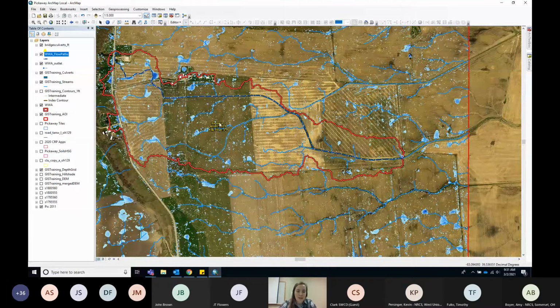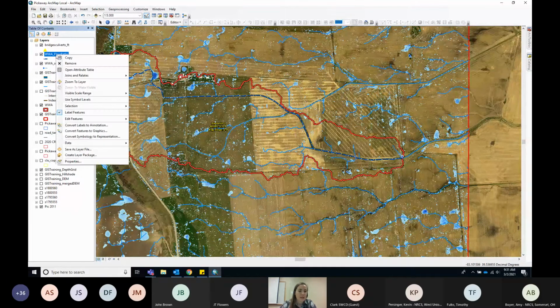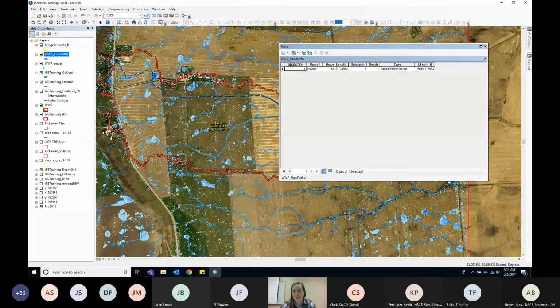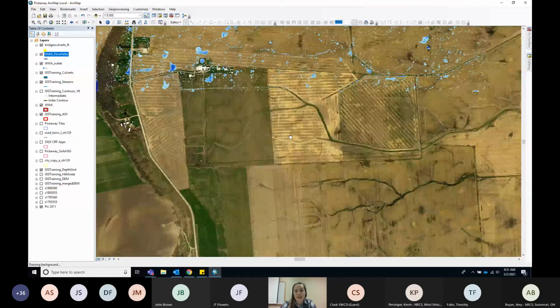When I make maps, a lot of times I'll go in and edit these so that it says waterway A, and then a lot of times I'll go ahead and add the length of the flow path. To find the length of the flow path, you can just come over to that layer here in the table of contents, and you can open the attribute table and it will tell you the length right here and also here. Then you can add that if you want to, or you can leave it this way and just add it to your runoff sheet.